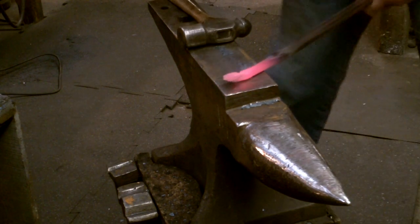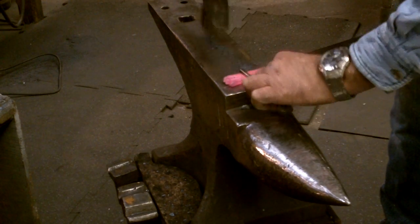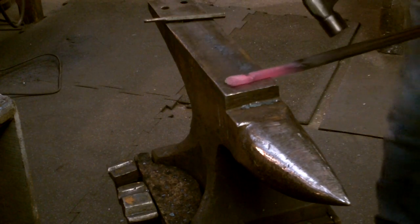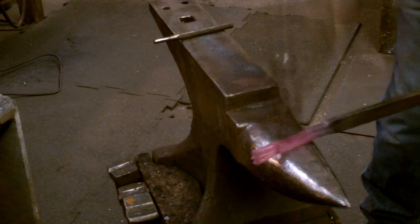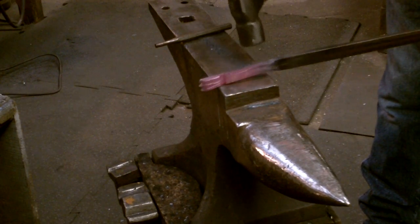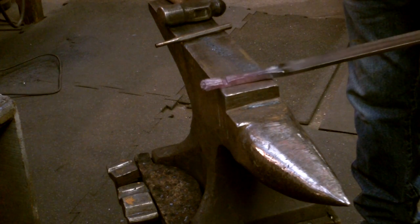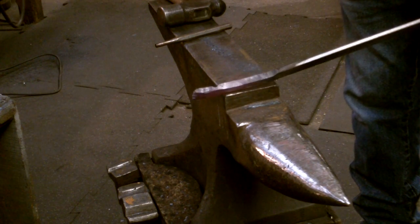If you've changed the half round depression, now is as good a time as any to go in and just clean it up. You can see I've considerably thickened the cross section through there, but then we're going to go through a process where we thin it once again over a half rounded section of the anvil, and that defines the heel.